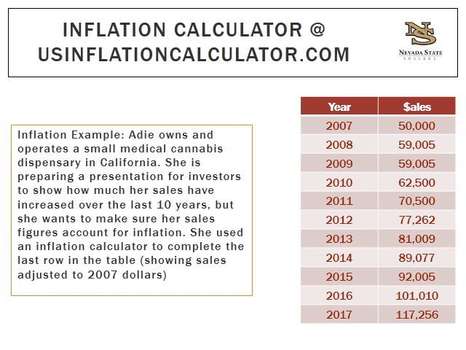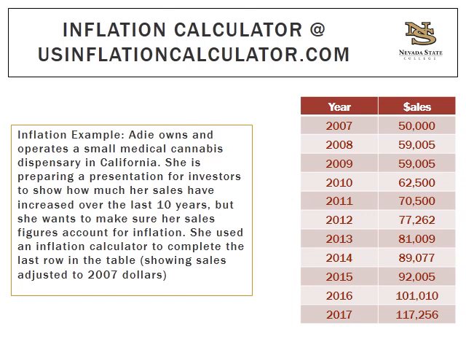Now this example is going to do the inverse of what we did previously, where we entered an earlier date first and then a later date second. Think about it: typically, costs were lower in the past. So if you want to look at your sales across time but control for inflation, then you can enter a recent date first to compare to a time in the past in an inflation calculator, to adjust those values based on a base period, or for example, in this case, when the company started.